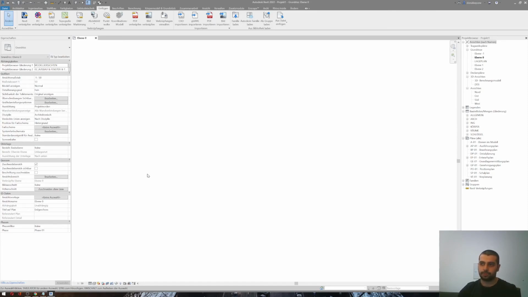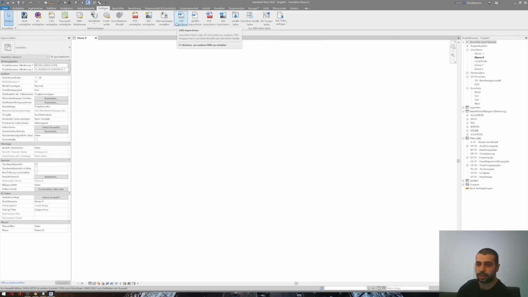And of course, with PDF and CAD, we have both two options. We have the Verknüpfen option, which is in English link, and the Importieren option, which is import. Also, the same goes for the CAD. But there is one thing which is very important. I wouldn't suggest you use CAD Importieren for your DWG files.